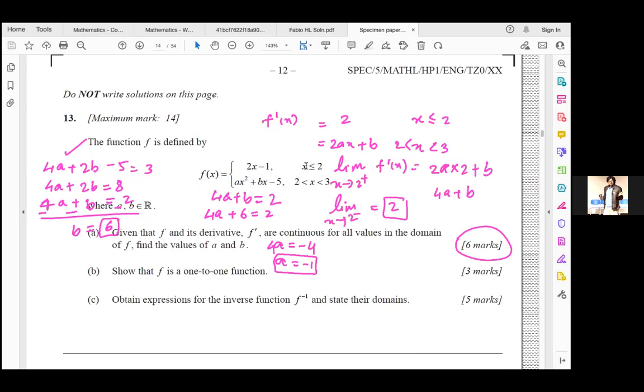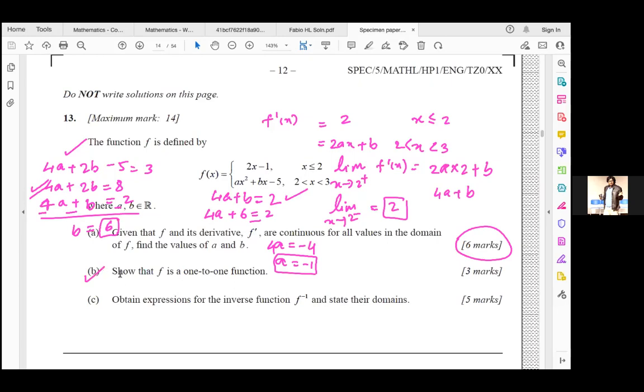Once you put x as 2 here, you don't need to write down all of this stuff in that case. For function continuity, you plug in x as 2 here and equate both the values, which at the end gives us this. You plug in x as 2 in their derivatives, which we have done here, and that gives us this equation. You solve them, and you get the value of b, you get the value of a.